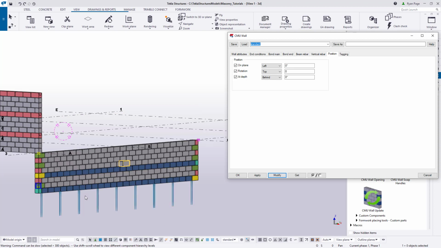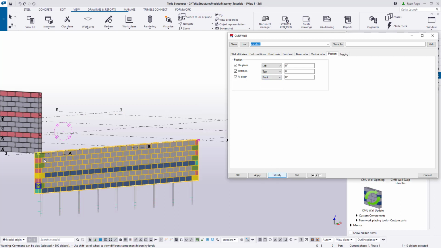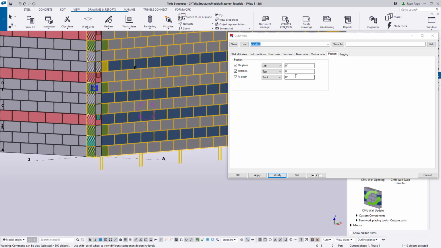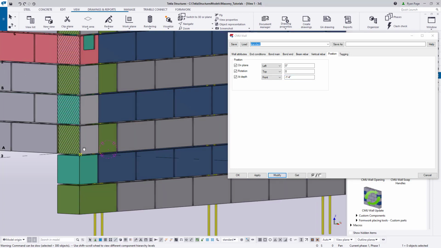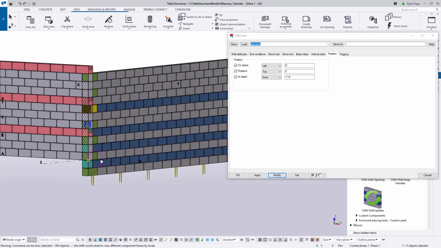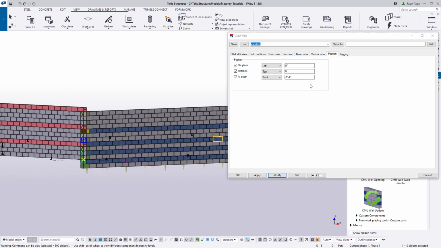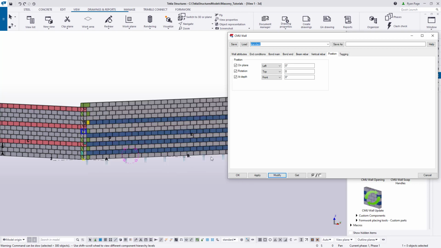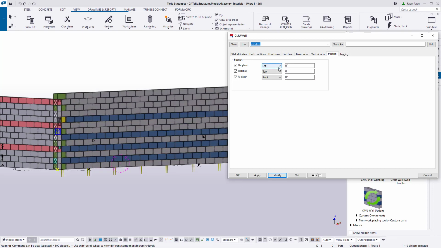And again, with these attributes, you can also provide a numerical offset, a distance on the right-hand side there. Say maybe minus 16 inches to drop that down just a little bit. So you have the ability to go ahead and adjust the wall, even though it's been inserted on your grid elevation plane, and drop it down to account for foundation or stem walls. And that's pretty much the basics of the Position tab and how you can affect the wall.